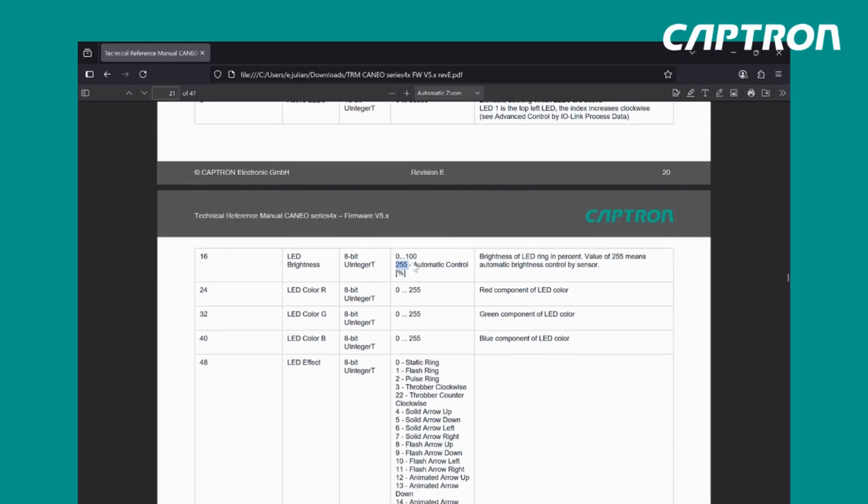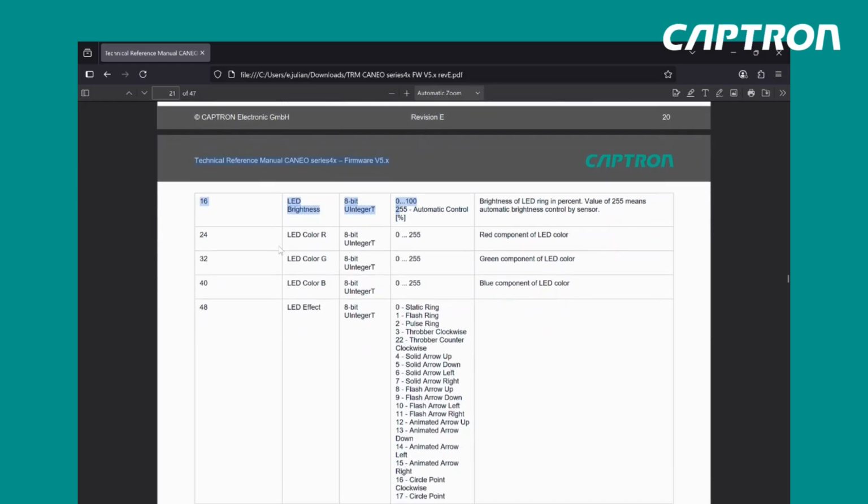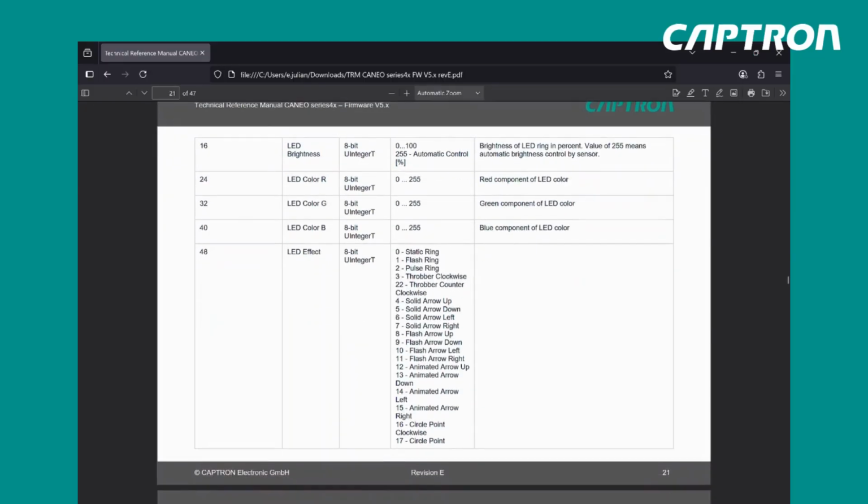And it will change based on the light level where the button is. Super dark, I believe it darkens or brightens. And our RGB values is pretty self-explanatory. You can make any color you could possibly imagine with these RGB values.